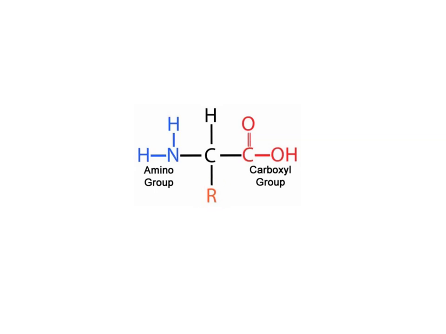Now, I want to highlight the R group because that one is the one that's going to change. This is the group that we tend to see the most action with. These other parts are going to stay the same. This is going to be referred to as our side chain, and this is the group that changes from one amino acid to the next.